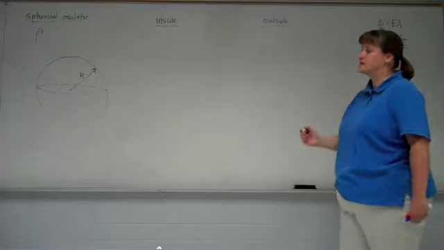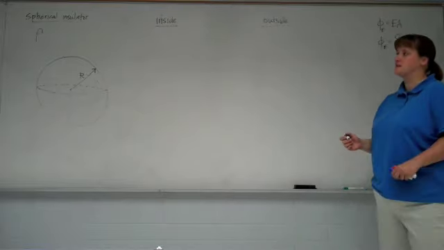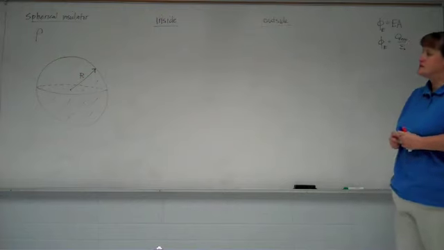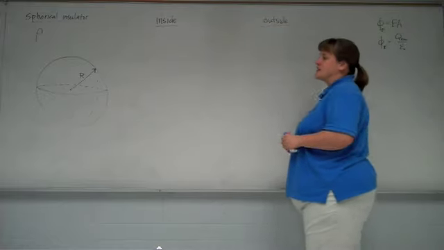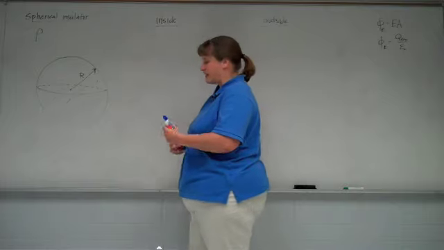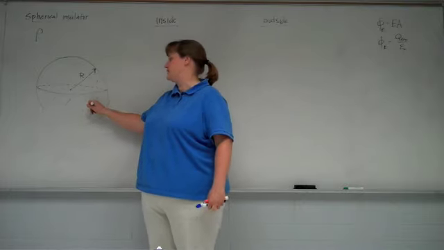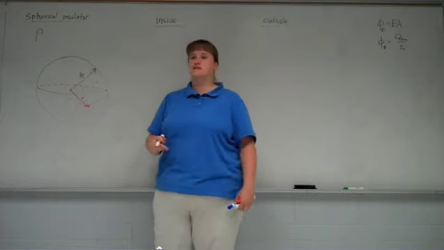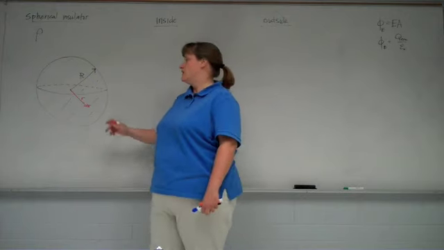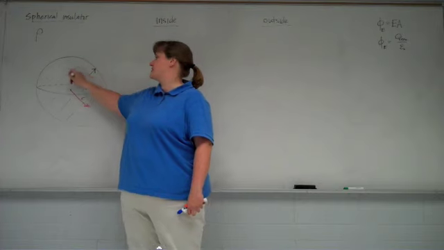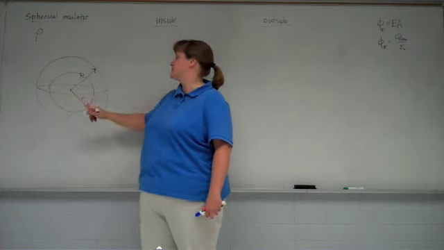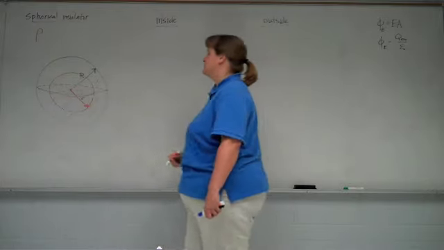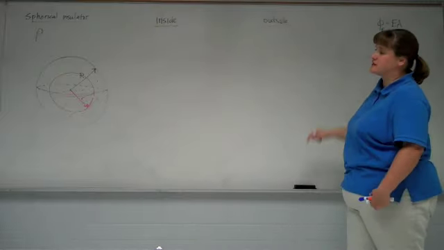Again, the electric field is going to be different inside versus outside, so we need to look at both. Doesn't really matter which one we do first. Let's go ahead and look at inside. Let's say we want to know the value of the electric field at some point in here. Again, I'm just going to use a little r to represent the distance to that point. So I'm going to draw myself a Gaussian surface, an imaginary surface. It's going to be a sphere so that I can satisfy the conditions so that the flux can be simply E times A.